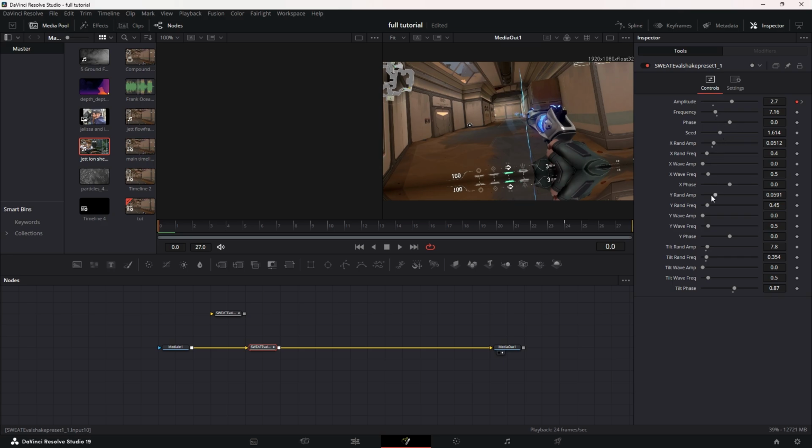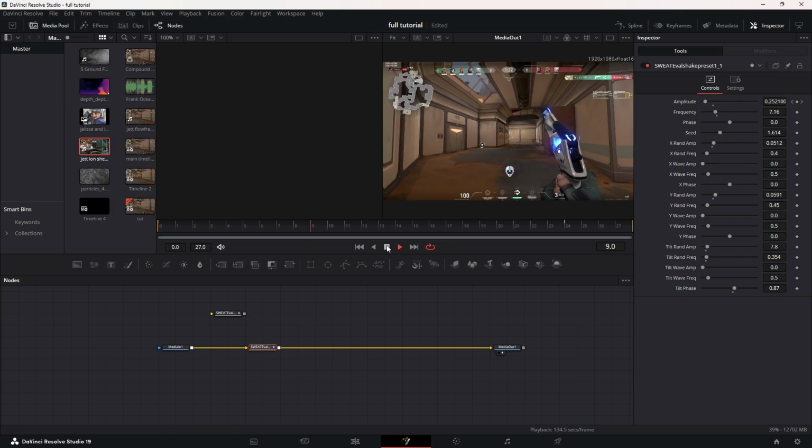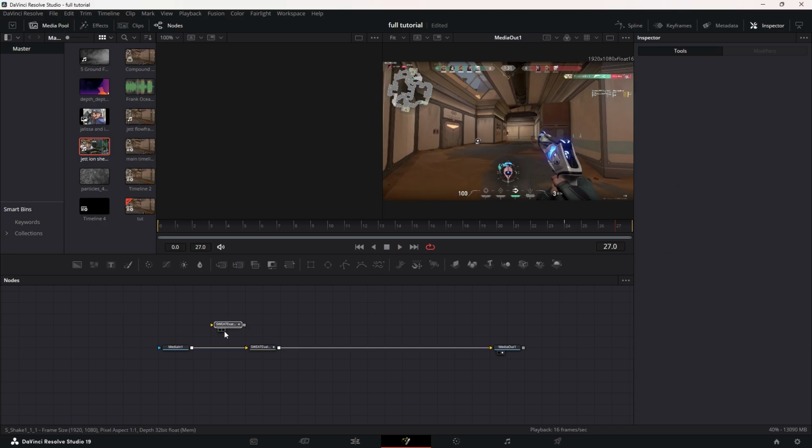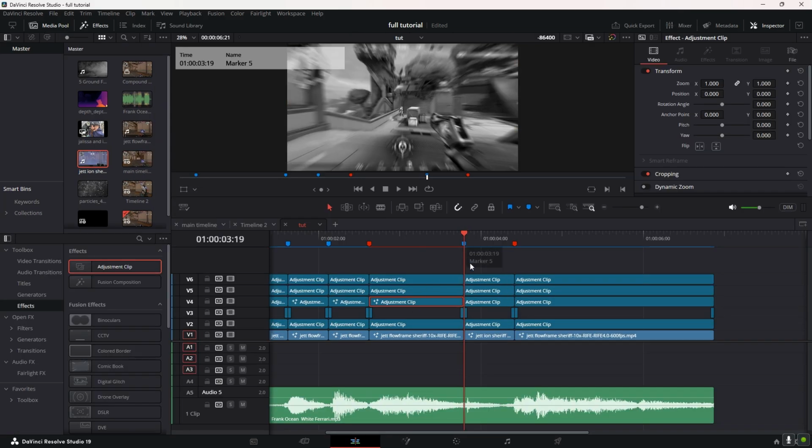X amp I turned up, Y amp I turned up, tilt I turned up, frequency, I guess I turned up, I thought I turned it down. This frequency I turned down, the tilt phase I turned up. And like I said, I had the amplitude of 2.7. I think the shake looked a lot better. But we're just going to use the one that we made just now, because whatever.